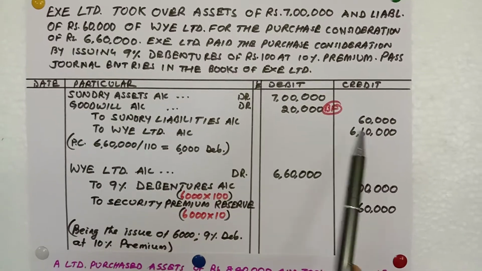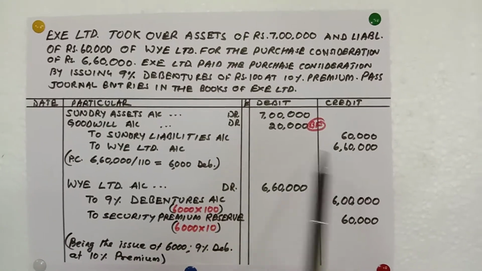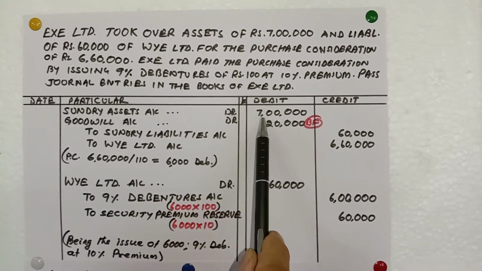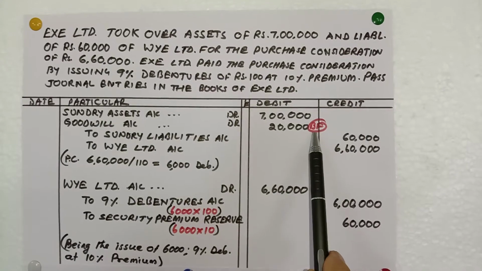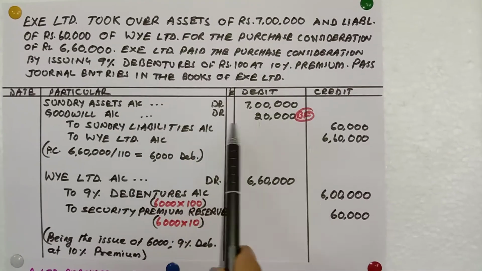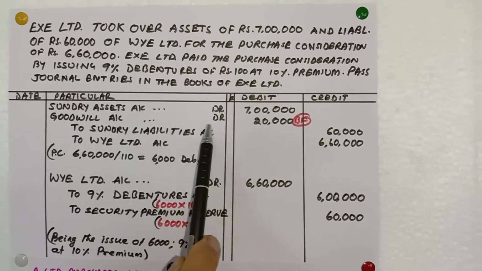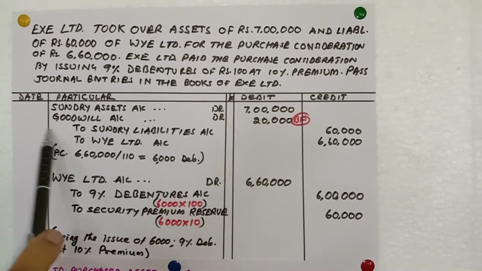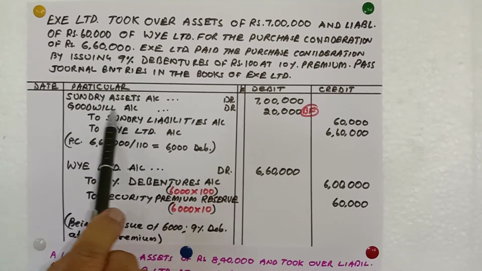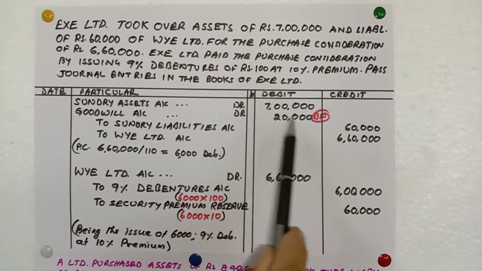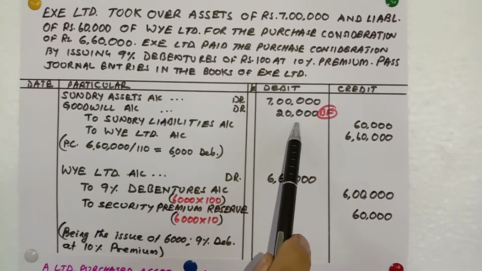Now here, you have sundry liability, you have purchase consideration, you have total assets. Now when you do the balancing, you get 20,000 as the balancing figure, and since debit is less than credit, the balance goes as goodwill. This was also the case with shares. I might have explained to you how this goodwill has come in shares. Same way here also goodwill should come as 20,000.